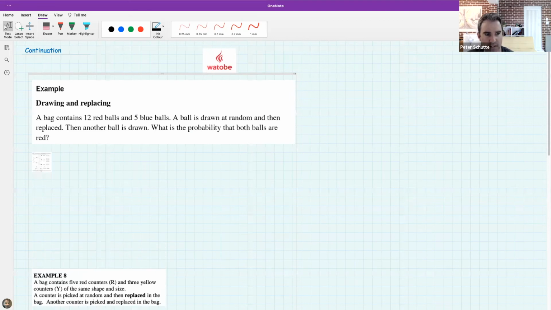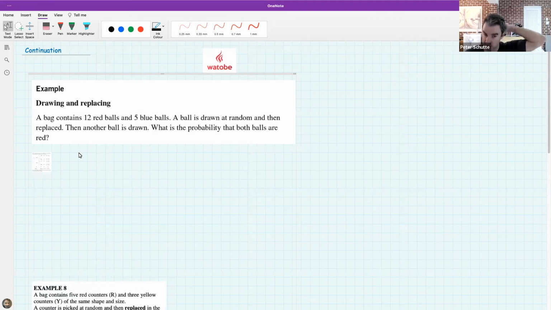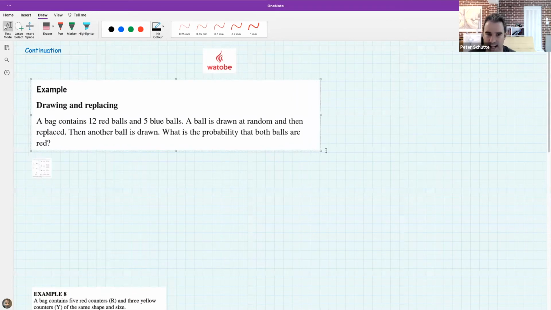Lesson, we were doing something called tree diagram questions, where the tree diagram allows us to understand the different events that can happen, and it allows us to calculate the probability of certain events happening in a way that's more straightforward and clear than if we were just randomly doing it.